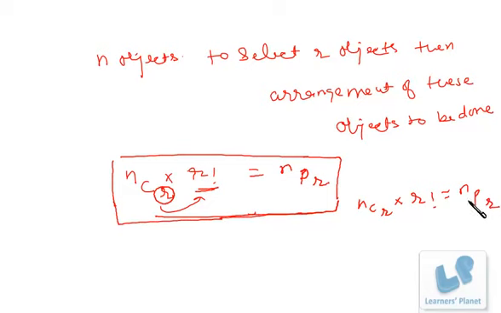As I had already told you, we don't have to use nPr, because whenever we require an arrangement, we can simply use r factorial, right? If we have to make a selection and then arrange the selected objects, we can go for nCr into r factorial. No need to use nPr, right? So you will never get confused where to use nPr and where to use nCr. You just see, if selection is there, do nCr. If you see that after selection you have to make the arrangement also, just arrange the selected objects in r factorial ways, right? So let's do some simple problems, then we will come to the permutation combination problems, right?